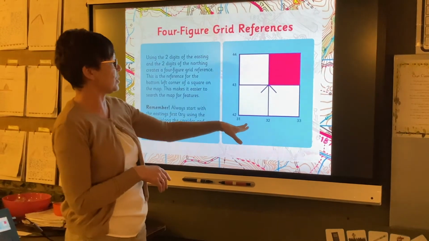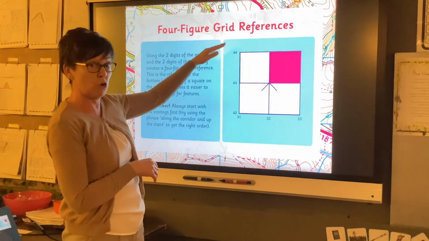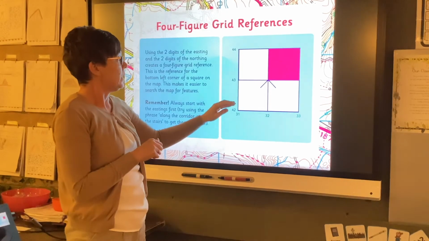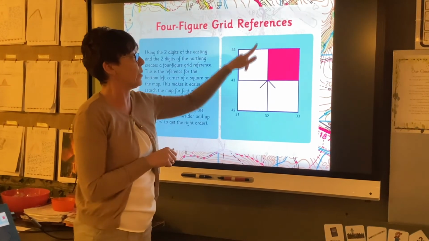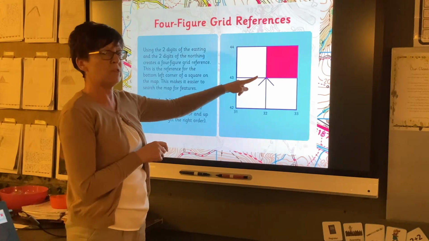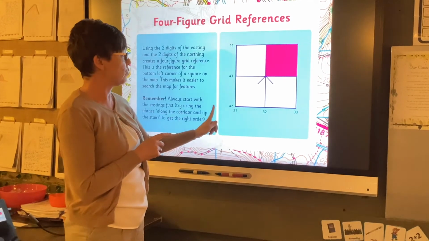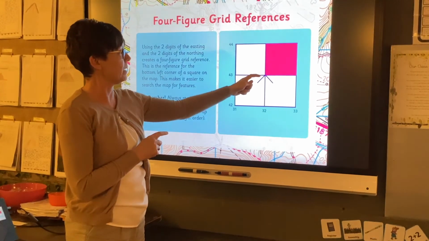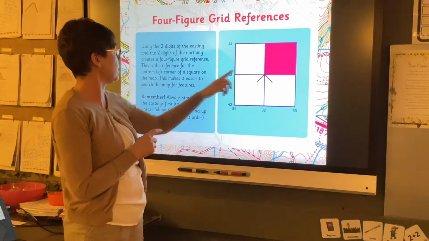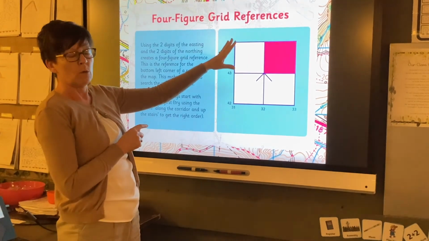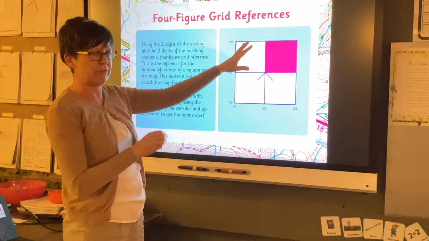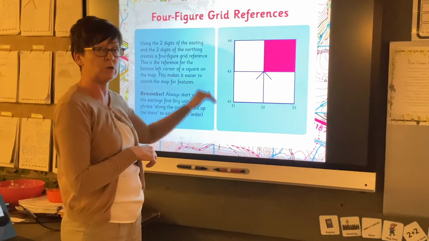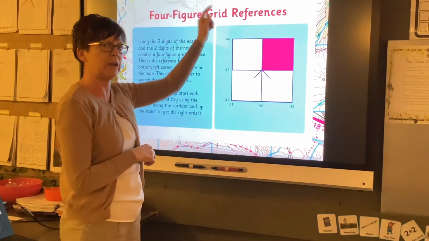So you use the 2 digits along the easting and the 2 digits along the northing in order to read a point that you might want to look at on a map. So in this case, we want to look at this pink square here, and we always look to the very bottom left corner. So that would give us a grid reference, a 4-grid reference of 3, 2, and then this one here, 4, 3, okay? So remember, one way to remember when you're reading the grid reference is to say along the corridor and then up the stairs, and that will give you the way that you need to read. Along first and then up next.